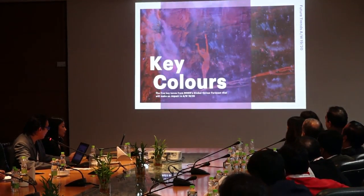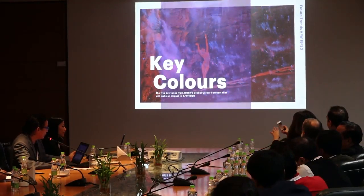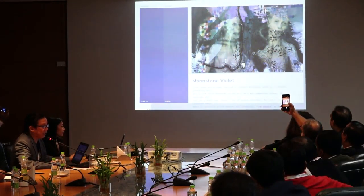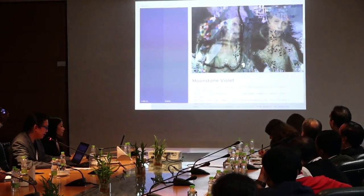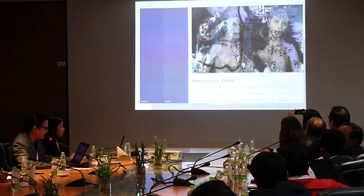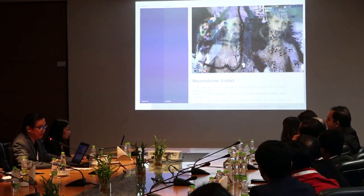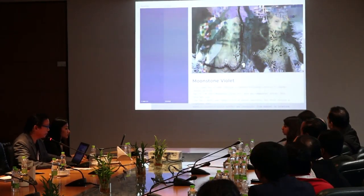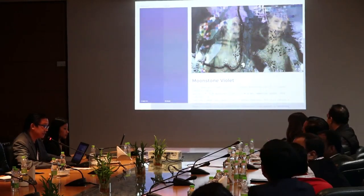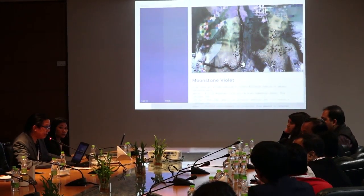So the next are the most important colors for autumn winter. Our cover says it's lilac. So the first color is Moonstone Violet. This was actually a color which was carried over last year. They say that this will replace the millennial pink, and this is a take-off of the last color that's almost grayish lilac. Actually, in Europe, they use this already for weddings. Invitations and their interiors are in this color. I like it because it's a little grayish, no? The grayish tint in the purple. So this is a very important color, especially in ceramic as well. I've seen some already in the trade show.